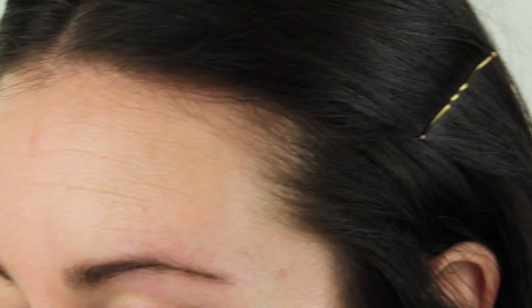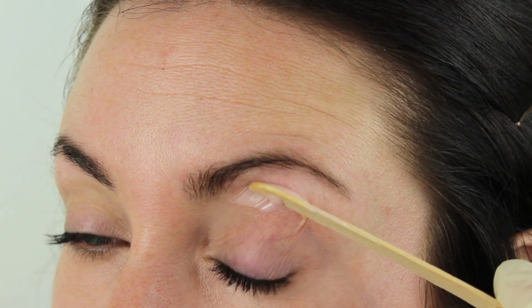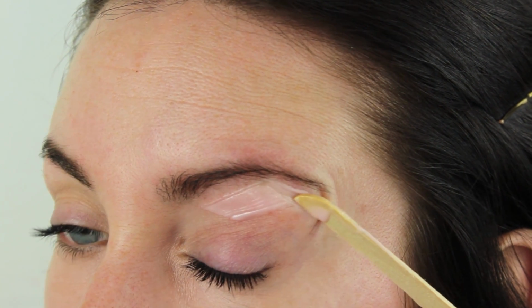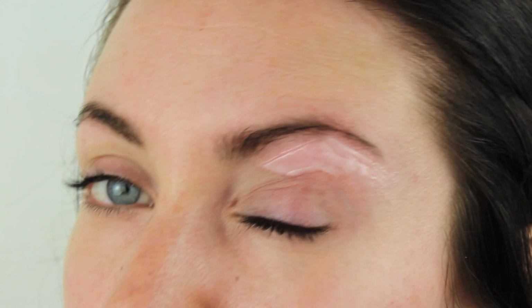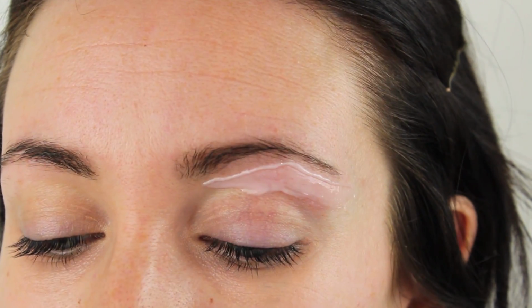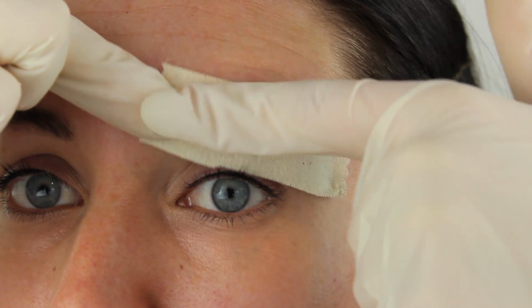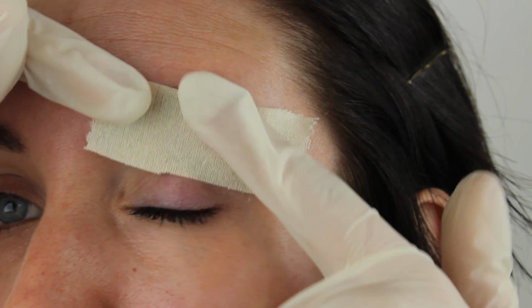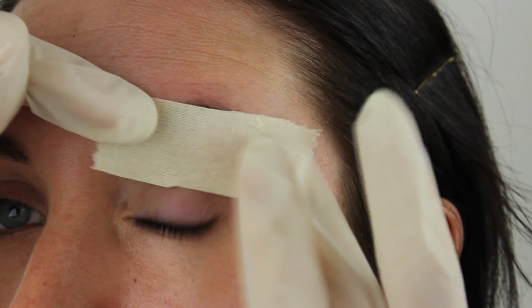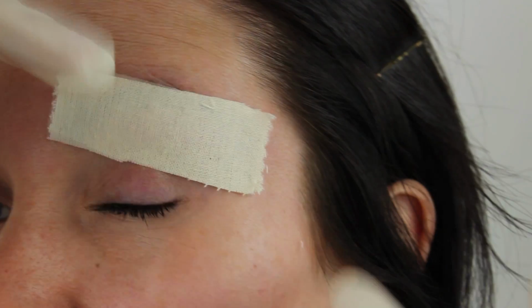And then once you've collected your wax onto your strip, in small strokes you can just start to apply the wax, making sure that you do not go over the area of hairs that you want to keep. The application of wax only needs to be thin. And then you will want to place your strip onto the brow and push this in a downwards motion because you don't want to push the wax up onto the hair that you don't want to remove. Make sure you leave enough space at the end here so that you can pull that strip off.